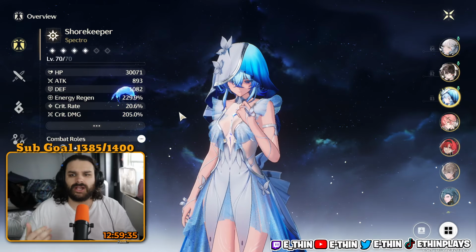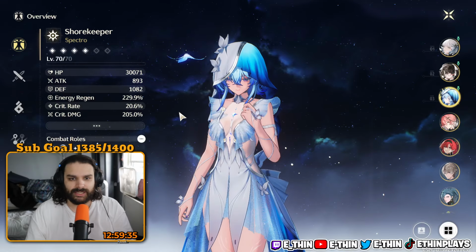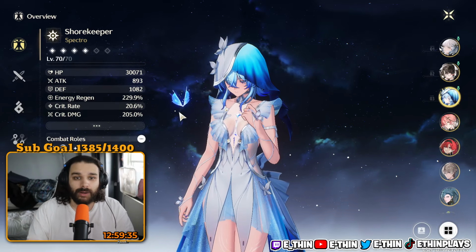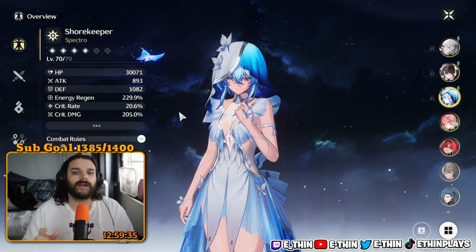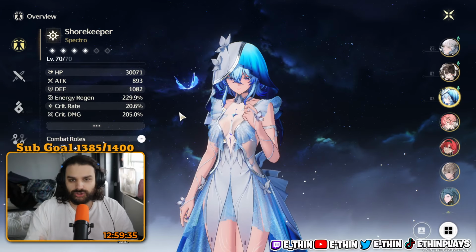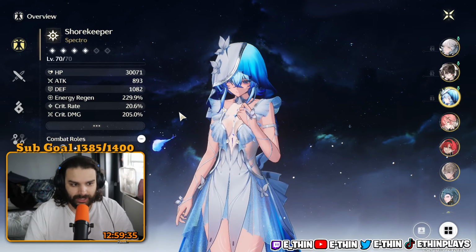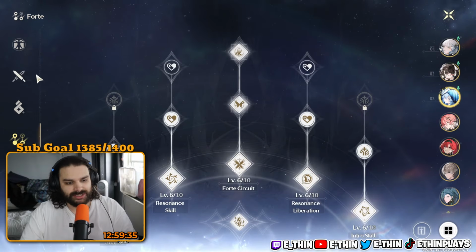A lot of times people say, oh, you want this ER, you want this ER. It's simply built in her kit to have as much ER as possible so you can actually get the buffs from her ultimate. So keep that in mind when people say loosely, okay, you kind of want the ER. No, you legitimately need 250 at least plus to get the max value from her kit. Keep that in mind. Again, 229 is not bad. She just dropped. We're going to get some crazy ER substats eventually.